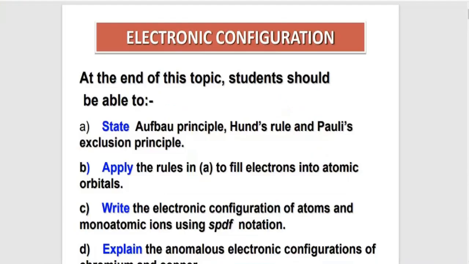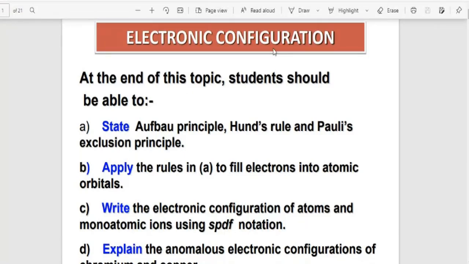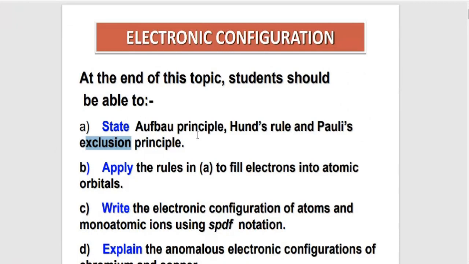Okay, now we proceed 2.3. 2.3 is about electronic configuration. We need to know what is Aufbau principle, what is Hund's rule, what is Pauli's exclusion principle. Okay. Check spelling. A-U-F-B-A-U. H-U-N-D apostrophe S. P-A-U-L-I apostrophe S. E sepatutnya besar jugalah. Exclusion principle. Kalau semasa exam dia tanya soalan ni, identify the rules or principle.